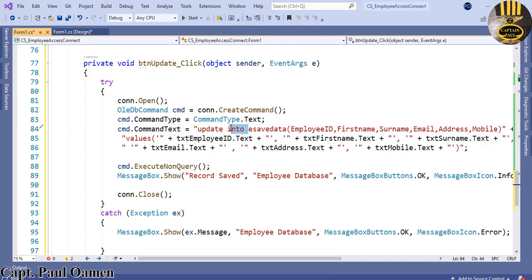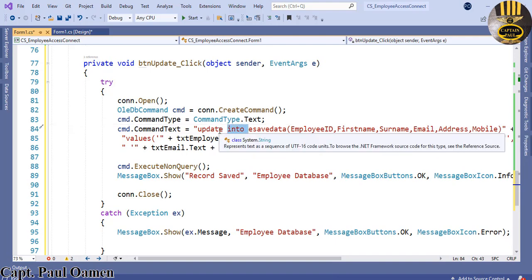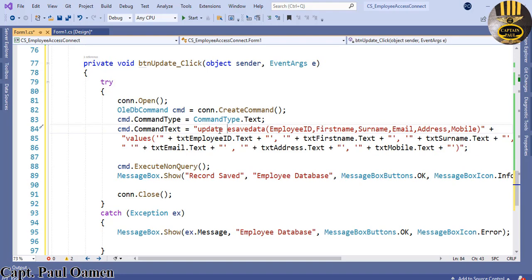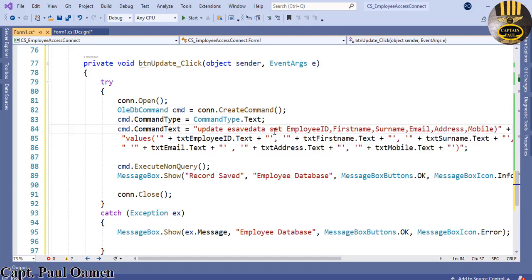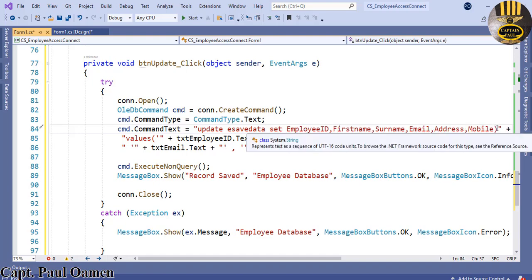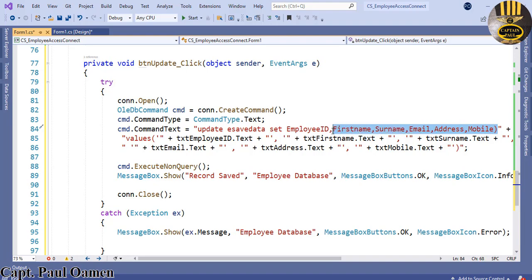Let's get rid of this and we just change that to, that is the name, and here we just ask it to set. I'm going to get rid of everything that I have in here and just change that to employee ID. So get rid of that and say set employee ID as follows, and get rid of all of these. Just put equals in there. There.